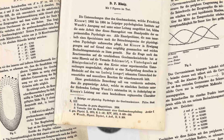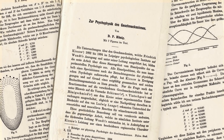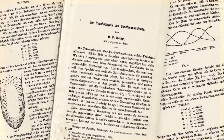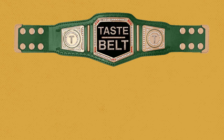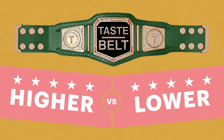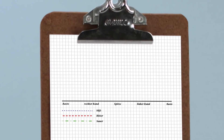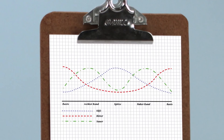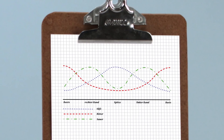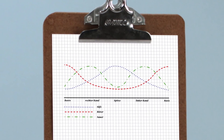The map dates back to a 1901 paper written by a German scientist named David Heinig. Heinig used volunteers to measure the sensitivity of taste perception around the edges of the tongue in what he called the taste belt. He found that certain areas have higher or lower sensitivity to taste than others. When Heinig reported his findings, he added a line graph to illustrate the results. But this graph led other scientists to mistakenly conclude that only distinct areas of the tongue corresponded to a particular taste.